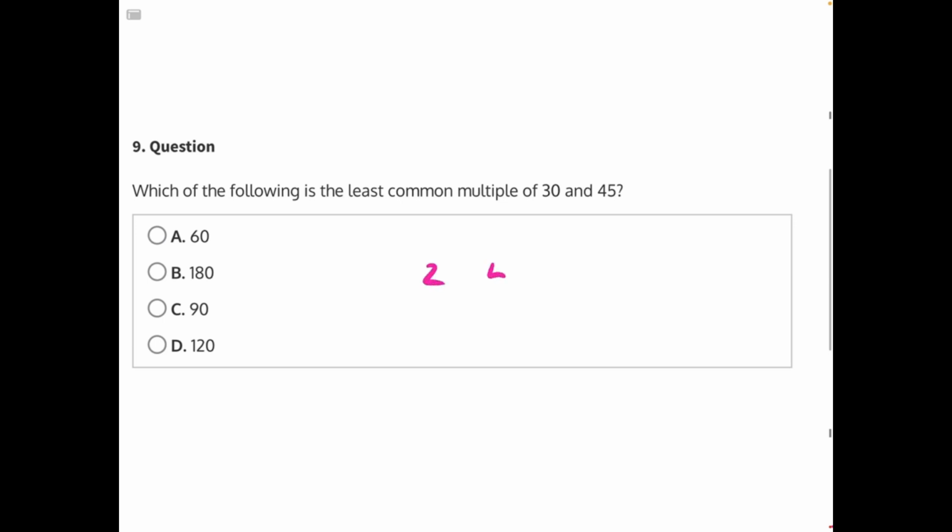And we can go through a couple of factors and very quickly find a common factor, or a least common multiple. In this case, with big numbers that we're not used to doing easy multiplication with, we need to create a factor tree of them to find the least common multiple.